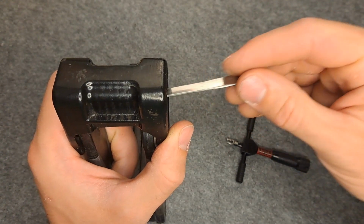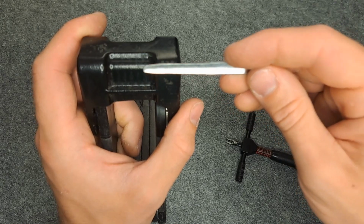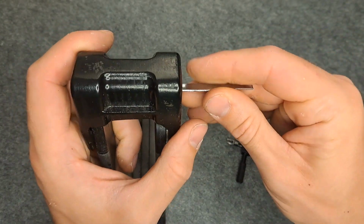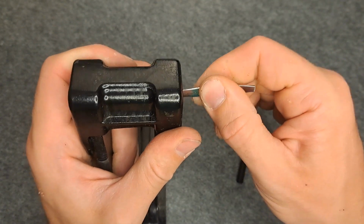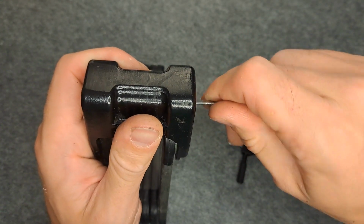What you have to do is use a rotating tool that is shaped a bit like the tip of the key, and this you can insert here, just jiggle a bit, and now I've rotated all the discs already.